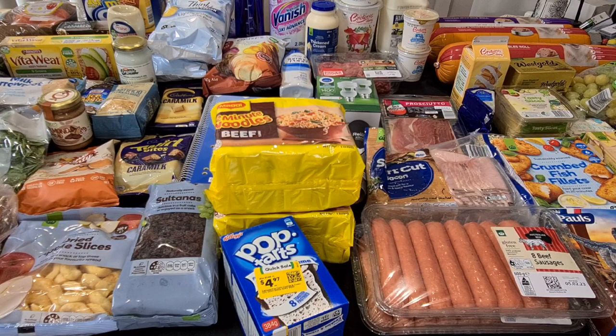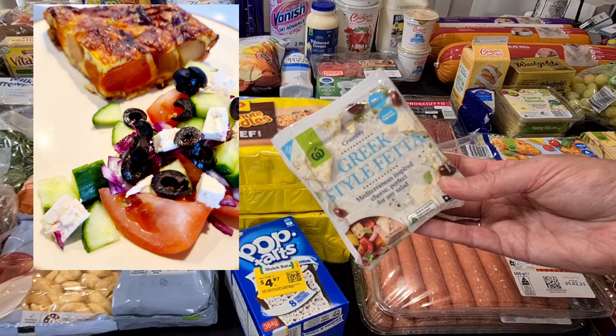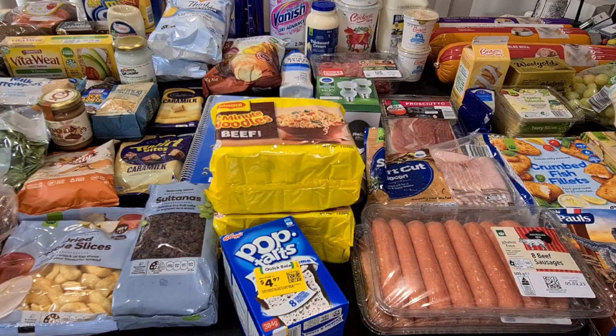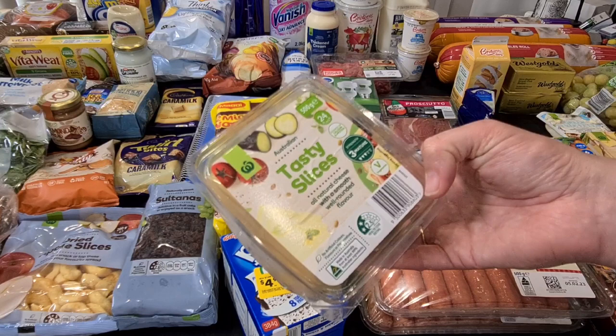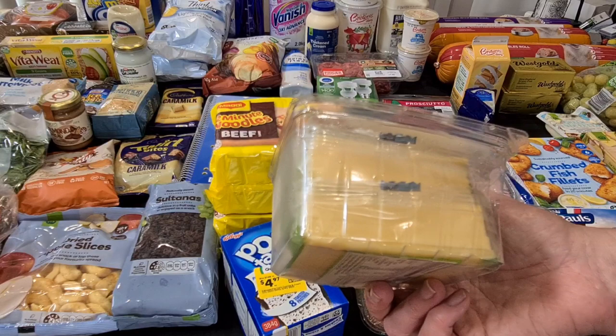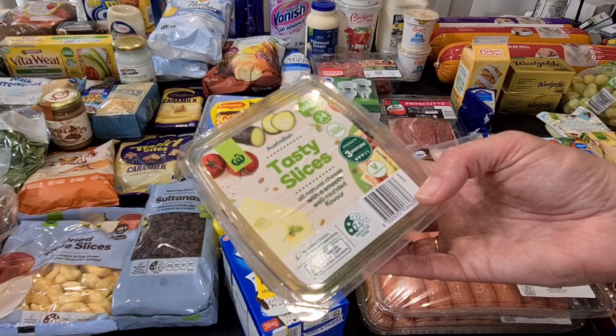I've got a Greek style feta because we'll have Greek salad again no doubt — I'll see if I can find some pictures to insert up the top. Kale needed his cheese slices. I do still have a piece of ham in the fridge so I didn't need to buy ham, but I did need the cheese slices. This is 500 grams for $8.50 — it's got two little sealed packets in there. That will possibly get him through this week and next week, because he's only got a part week this week.